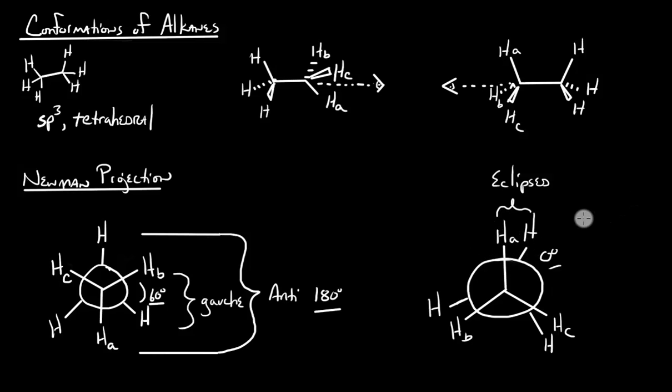And so now we have to remember that this carbon-to-carbon bond isn't static. It doesn't just sit like this. This sp3 hybridized carbon can actually have this single bond rotate in three-dimensional space. So what's really happening is you can imagine this kind of like a pinwheel where HC, HB, and HA are moving in a circular fashion. Okay, so we can actually rotate this bond right here. And you could imagine that if you rotated this bond, you would eventually get something that looks a little bit like this, where HA is pointing upward, and HC is pointing to the right, and HB is pointing to the left.